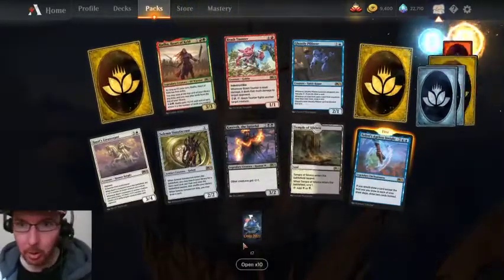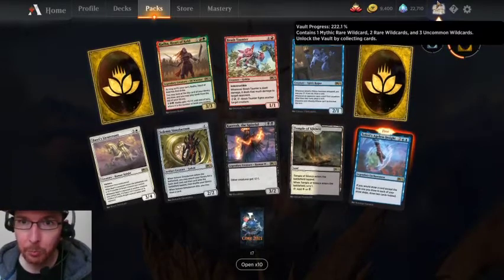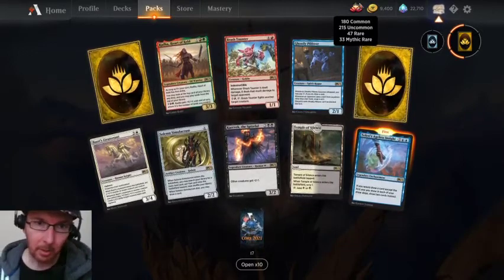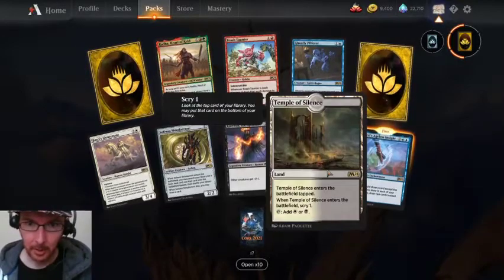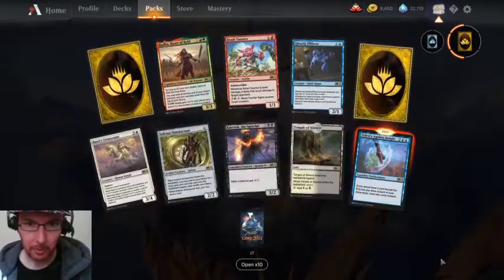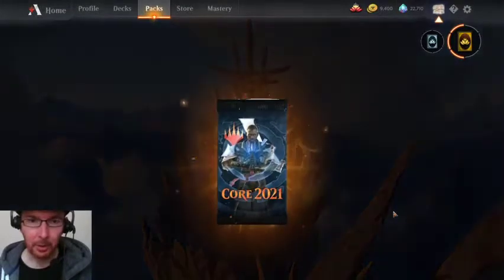So, we're into wildcard territory. We're now up to 2.1 chest. And some wildcards. Maybe if I get time later, I'll do the video that I've been promising to do with all the wildcards. But I don't think I'm going to get a chance to draft this format now. Here are some rares to fill the gaps. Let's open another 10. Let's go out in style.